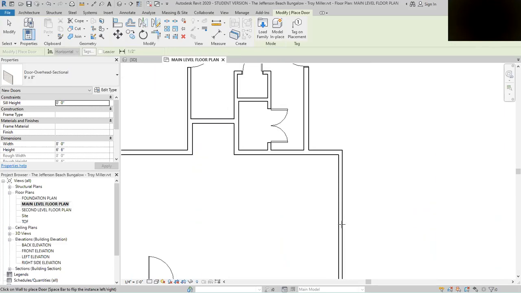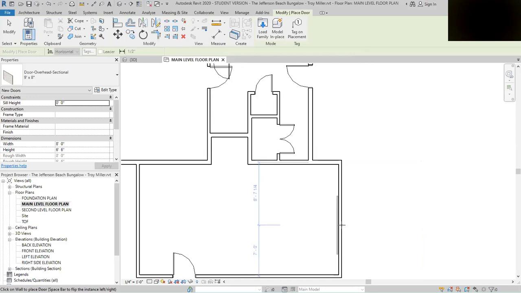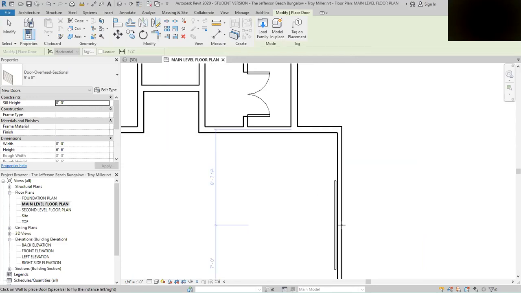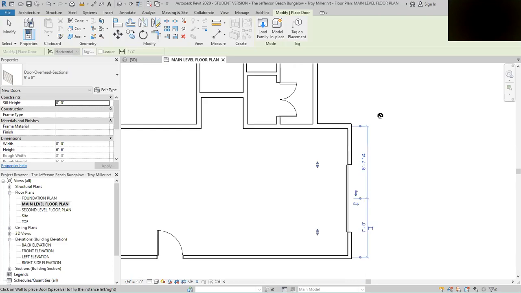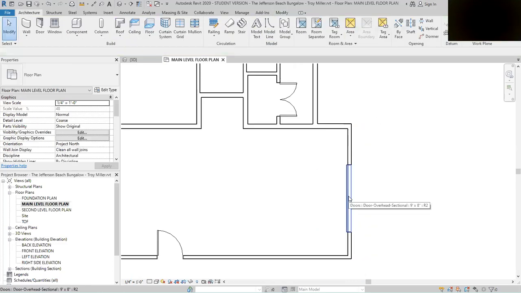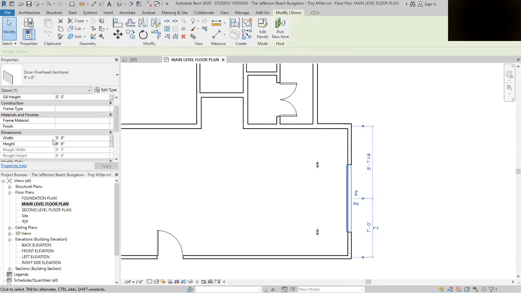A garage door needs to orientate so the actual door panel's on the inside. I'm going to select that, and then I'm going to go back and actually select the door, and what we'll see is I can change my width and my height both at that location in the properties window. Now I'm going to go ahead and apply it.